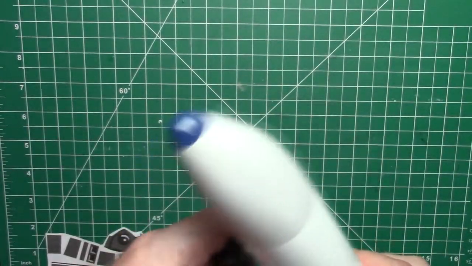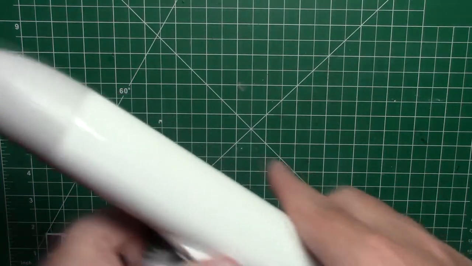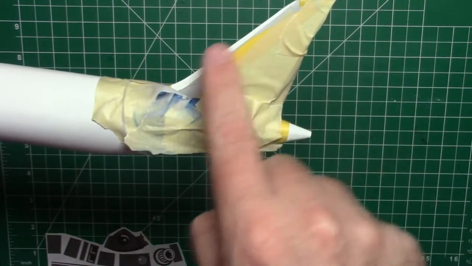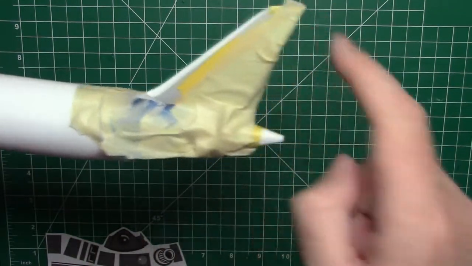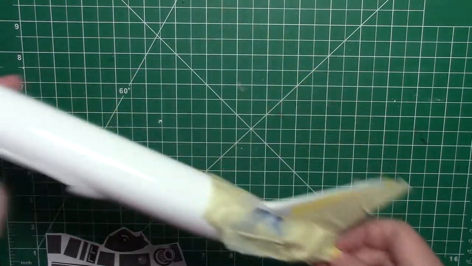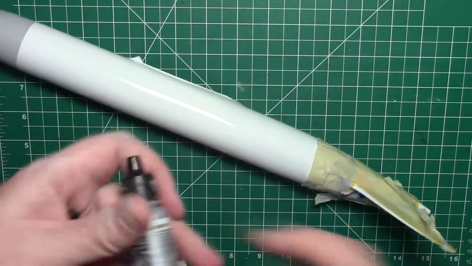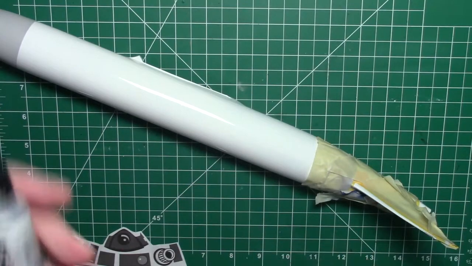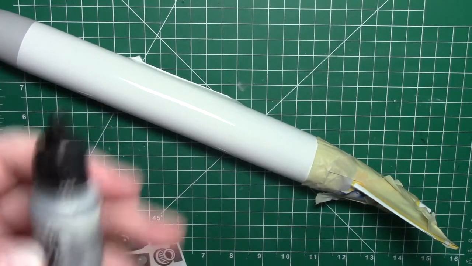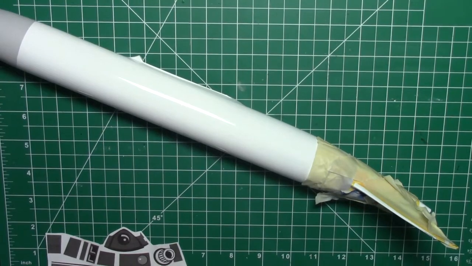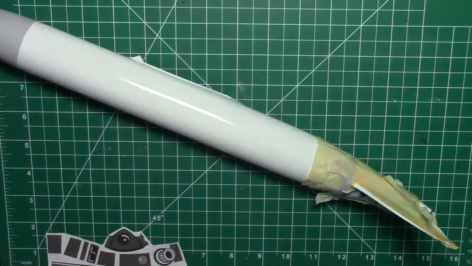Alrighty. So the blue is done at the front. Now we're going to the back and we've got the front of the tail here and we've got the back of the APU exhaust. Two colors left to go. So I'm just going to go with the model aluminum leading edge and steel for the back here where the APU is. Cool. So let me go ahead and get these sprayed and we'll be right back.